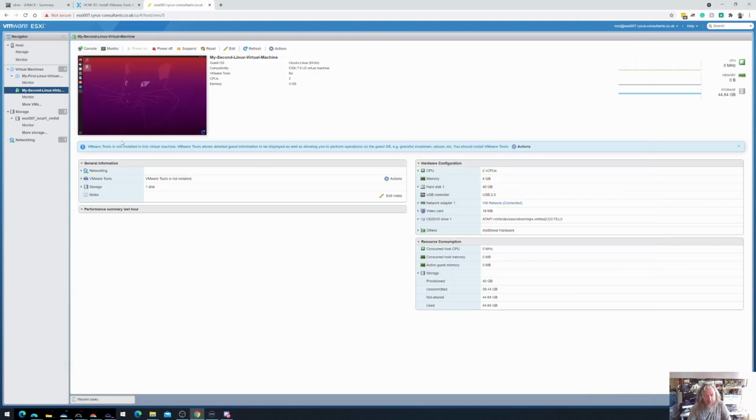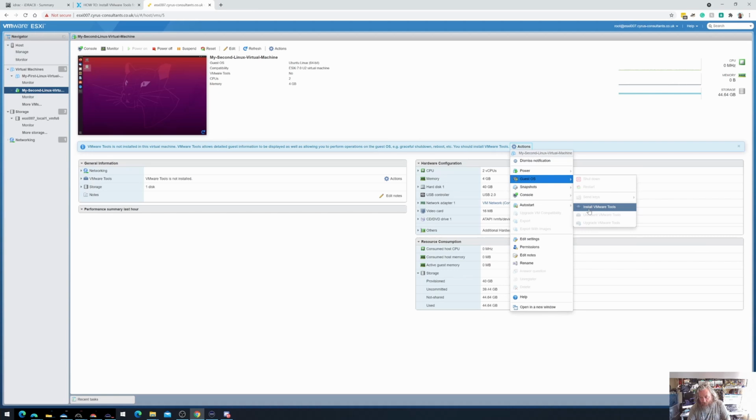The first thing I'm going to do, as we saw when we installed VMware Tools for Windows, is click Actions, Guest OS, and Install VMware Tools. That's a bit of a misnomer, really. It says Install VMware Tools, but it doesn't actually install them, as it highlights underneath. All it does is mount the VMware Tools install CD-ROM.